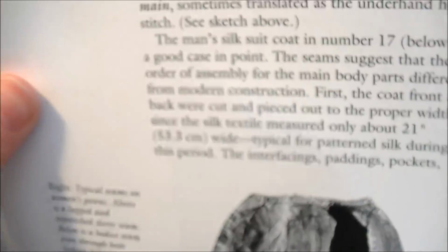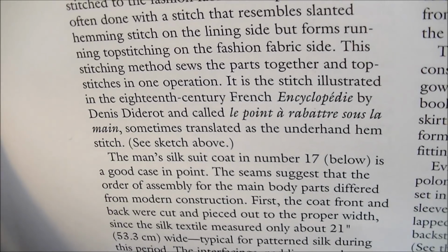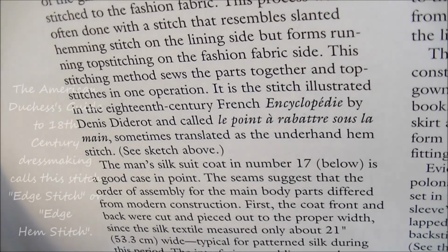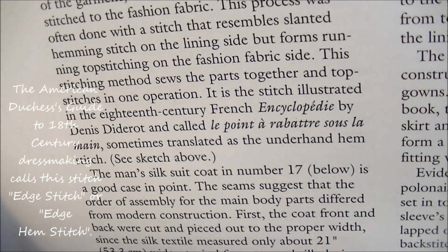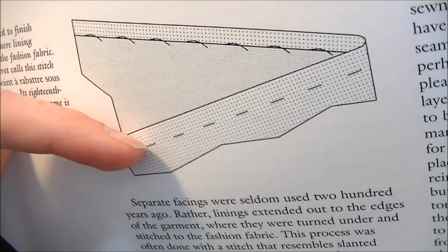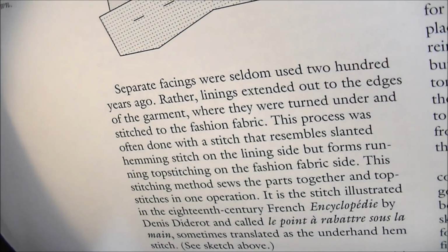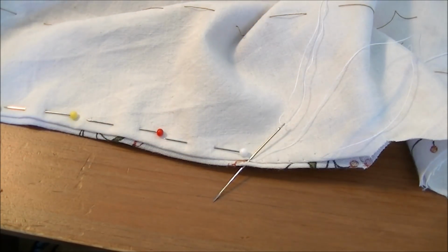And this stitch is called, where is it? Le point à rabattre sous la main, which means the stitch under the hand. I have no idea what rabattre means. I could Google that. Yes, so this is it. Apparently from the top it looks like a normal running stitch, and then from the back it looks like a slanted hemming stitch. I didn't know what that was supposed to be before. I mean, I knew what it was, but I didn't know it was called that, which is often one of my issues.